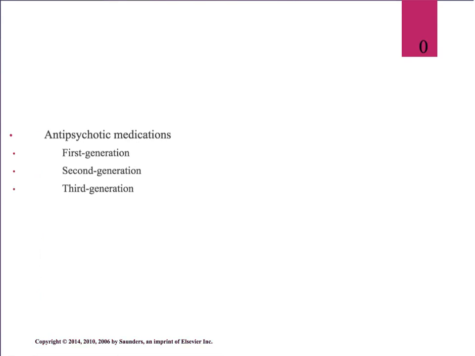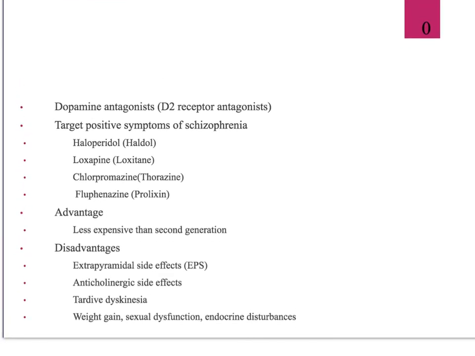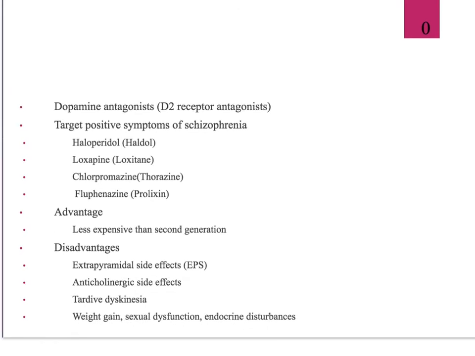Remember when we talked about the antipsychotics, we have our first, second, and third generation medications. So start trying to jar your memories about your medications. Here's our first generation antipsychotics. They're also known as your typical medications that you're going to see. So you're going to have your dopamine antagonist. You're going to look at these meds, because if you have a lot of positive symptoms of schizophrenia, your target meds are going to be these medications. And then you'll see the advantages and the disadvantages of these medications.